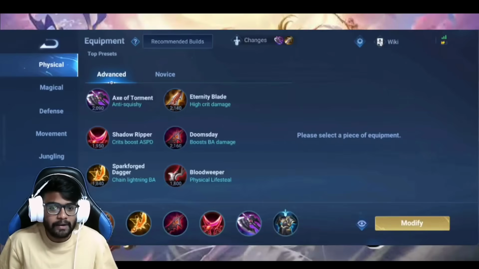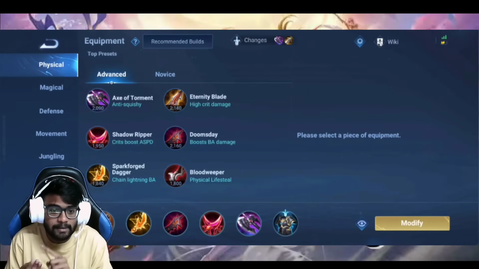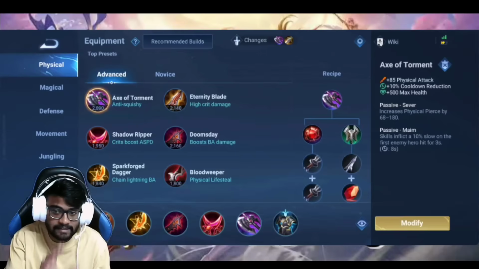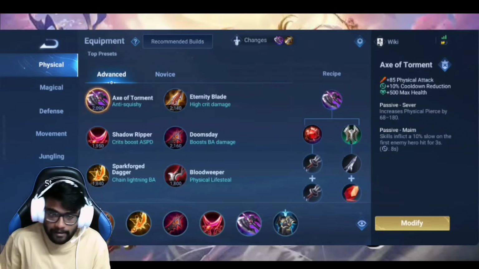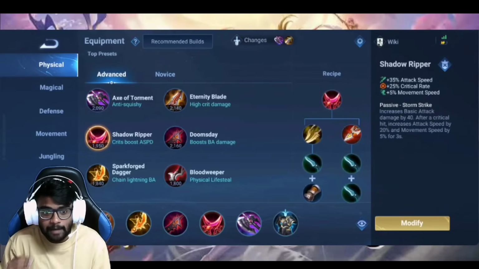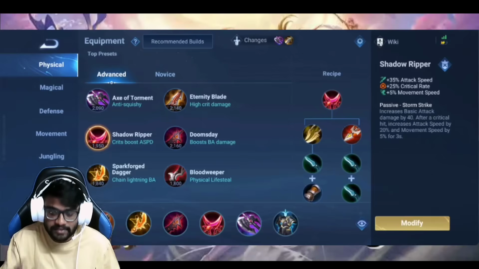Okay, so here we are at the in-game equipment store, and as you can see, there is physical, magical, defense, movement, and jungling. Right now we are only going to focus on physical, magical, and defense. Okay, so if you click on any of the equipments that are in the physical section, you will see that they provide physical attack, primarily because they are physical equipments. They also provide critical rate, attack speed, and other smaller things. But now the most important thing you are going to note is physical damage.